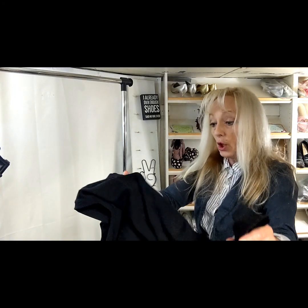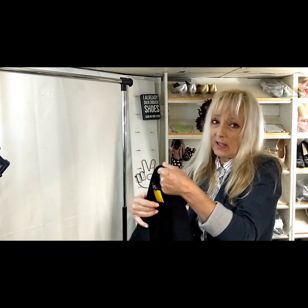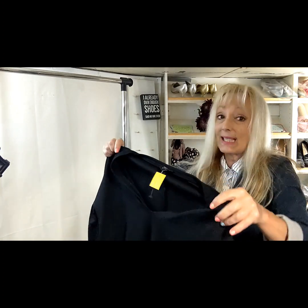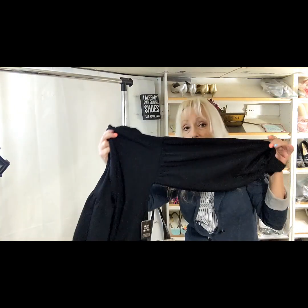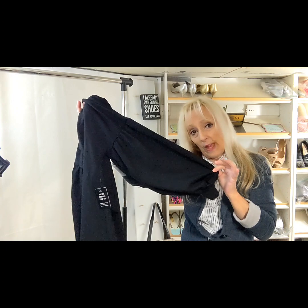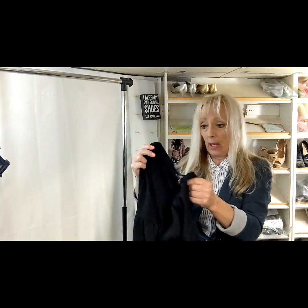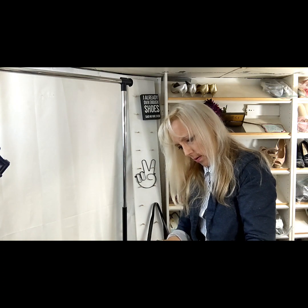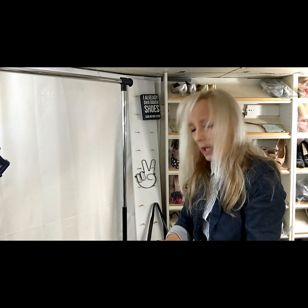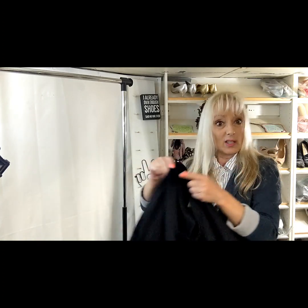This is new with tags, and that's the only reason I got it because Express is hard to move — even sometimes new with tags, at least for me. But this is a black dress and it has the poof sleeve. I do not know if that'll be popular this year — it was last year, but for this new season coming up I do not know. It is new with tags Express and it's not real tiny. Actually it is small — it's just a bigger style, it is a small.